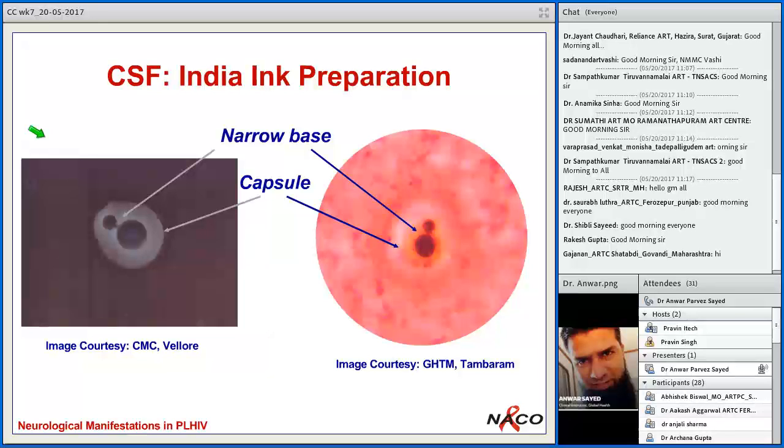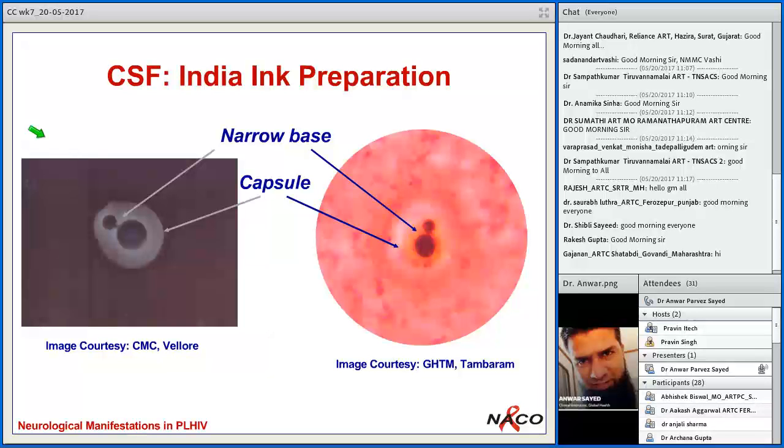Usually in bacterial meningitis it doesn't happen, but if there is any space occupying lesion in the central nervous system, there can be an increase in intracranial tension. In those cases, if you withdraw CSF in large quantity, there can be problems. There can be herniation of the brain, and all those things can happen. So you should not be attempting it.